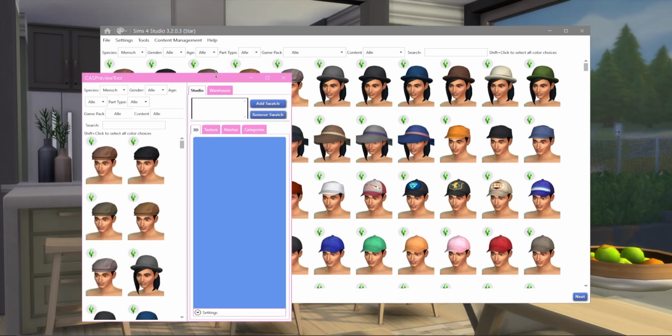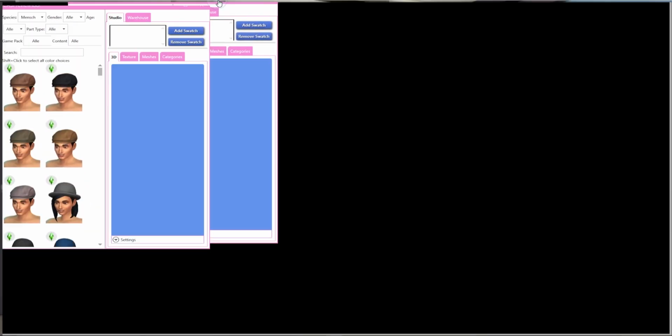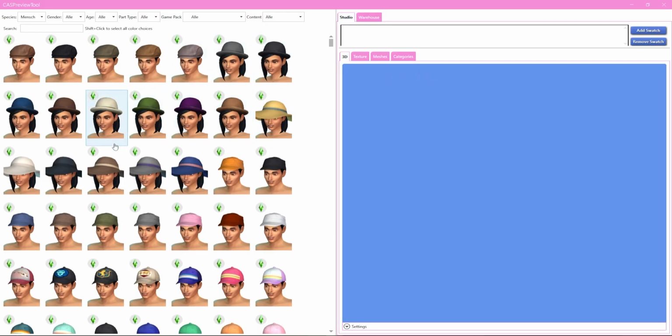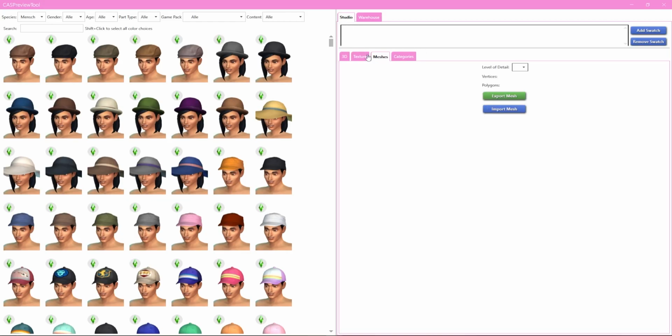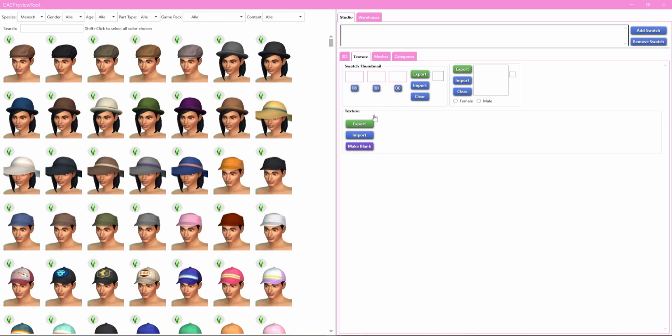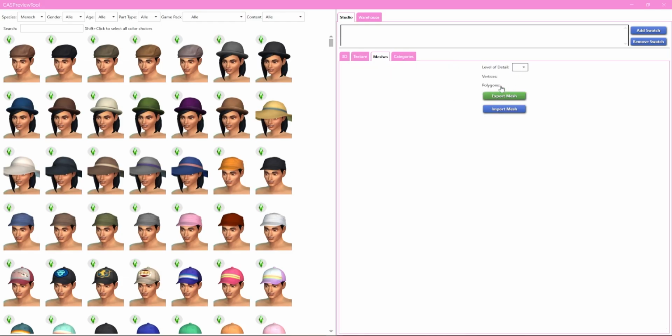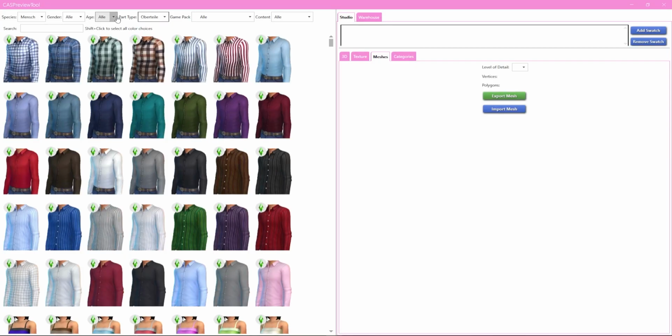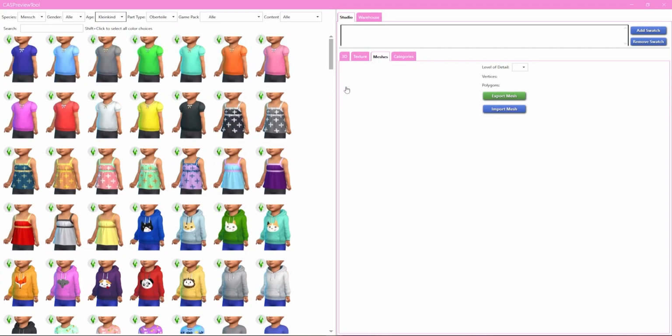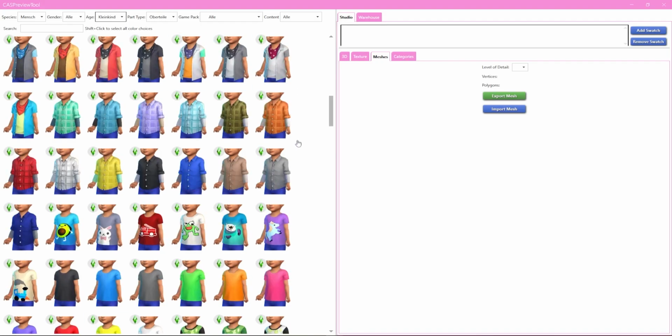And this will open a new window, which is amazing because we have our catalog and we have our preview, like the studio. We have the whole studio here. And it's amazing if we want to export textures and if we export meshes without having to save a package somewhere. So what I want to do is I want to search for some new sleeves for my toddler. So I go back to the toddler category and there I will pick some new sleeves.